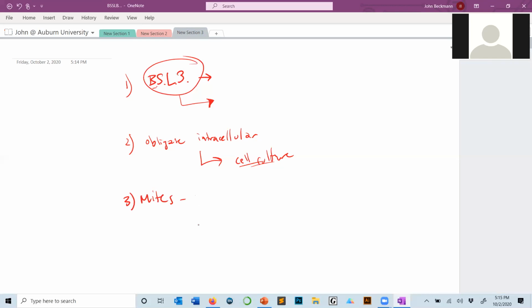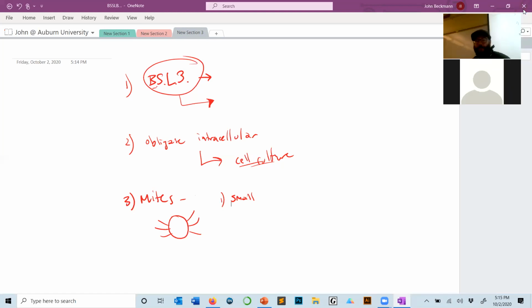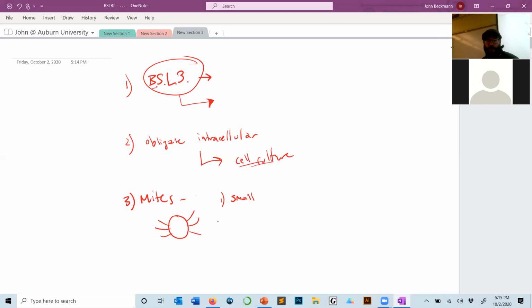Why are the mites difficult to culture? Why is it hard to grow mites in the lab? Or is it easy? Is it easy to grow mites in the lab? Aren't they really small? They're small. That definitely makes it difficult. But I mean, we have microscopes. That's not the main limitation. It's about a year. Yeah, their life cycle is about a year. I think it says 2 to 12 months later. These aren't the main reasons. Why else is it difficult to culture these mites?